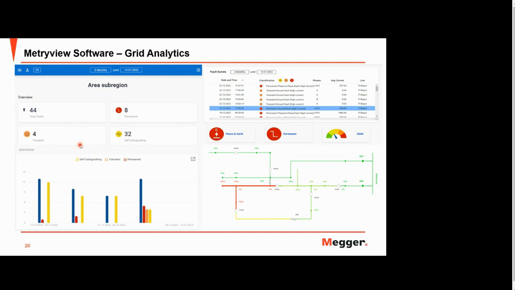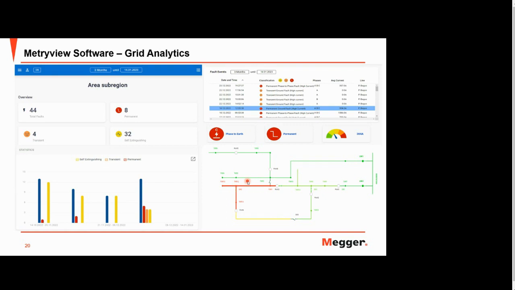Out of all these faults, you can have an easy understanding of the network's behavior over a period of time. And it also creates a complete heat map. That means in which zone you have more faults, so the team can focus dedicatedly on that particular zone first, rather than other zones. You can see in this image, the green lines are the safest, where they don't have any faults happening in the network. This zone is where you have maximum faults happening, so it has been converted to red. So the team needs to do dedicated patrolling and search why such events have been happening.